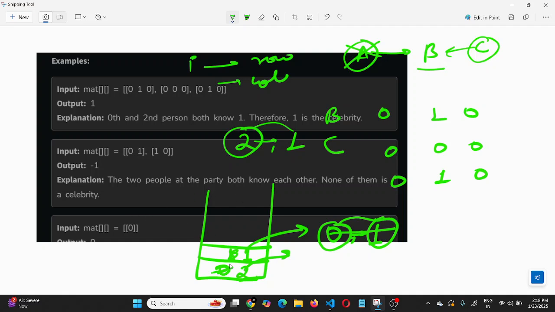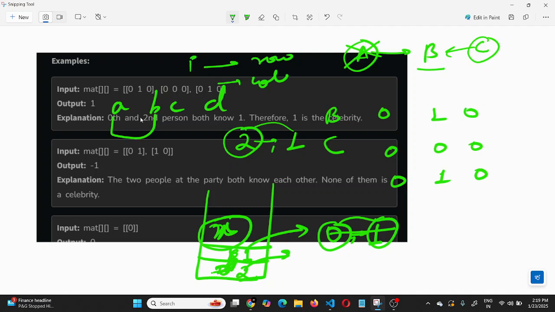But let's say after all the insertion and deletion there is only one element X which is remaining in the stack, but we cannot be sure that the person X is necessarily a celebrity. The reason is that if we keep on doing the elimination, then there will be a point of time when the X element, although, let's take an example.